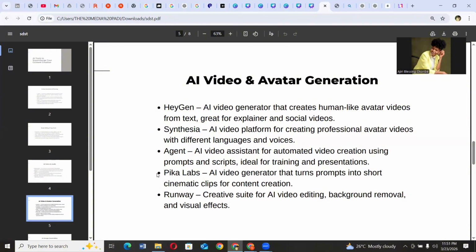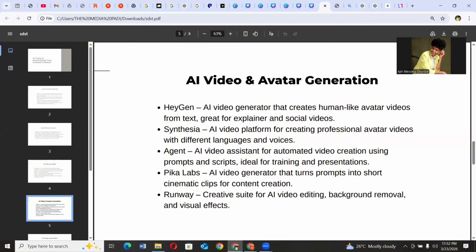That's what these tools are for. These avatars can be used for social media and content. Let's say you don't want to show up on camera, you can decide to use an avatar to show up for you and to create content with, right?